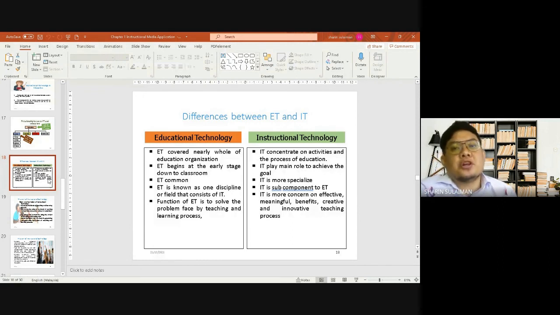Next is meaningful. For example, IT will make the process of teaching and learning become meaningful, meaning memorable. You have learned the hikmah, the reason behind the things that you have learned.